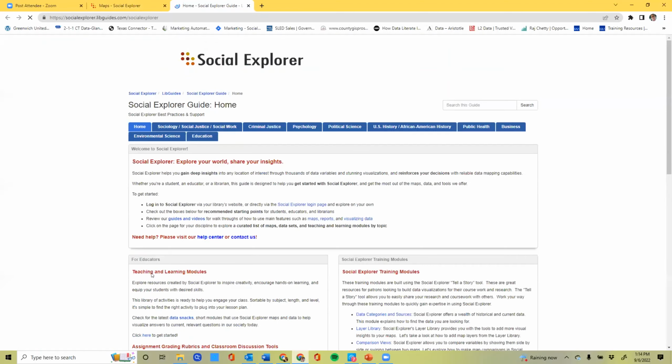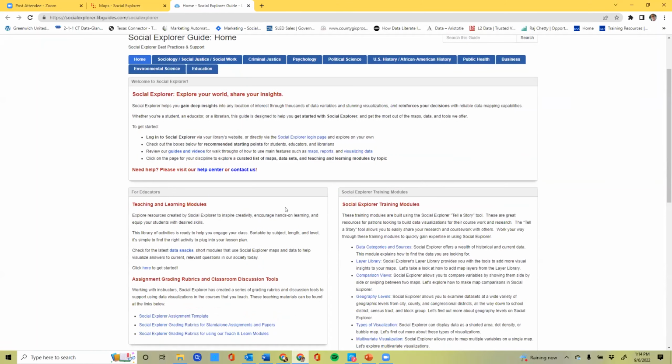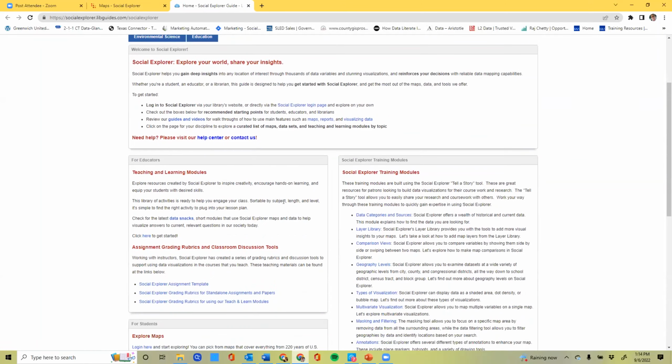We've developed a LibGuide for libraries to show people how to use the product. It's developed by discipline: sociology, criminal justice, psychology, political science, public health, business, environmental science. It shows students how to log in.